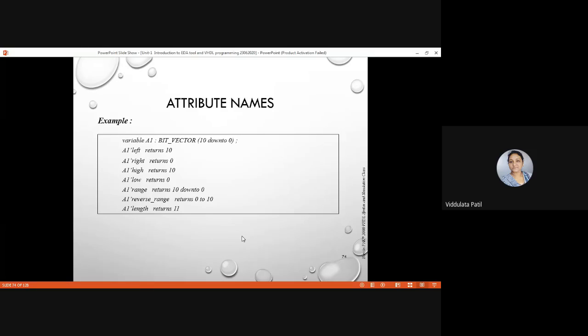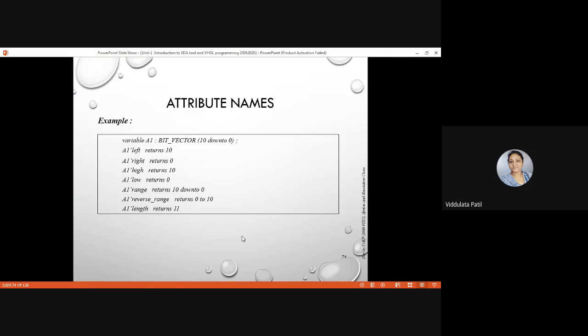If we say a1 apostrophe right, it will return 0. If we say a1 apostrophe high, then the highest value in this vector is 10, so it will return 10. If we say a1 apostrophe low, it will return 0.